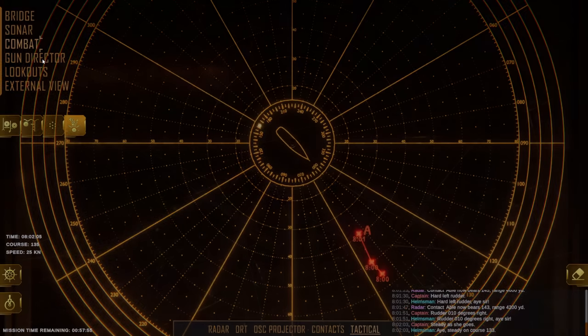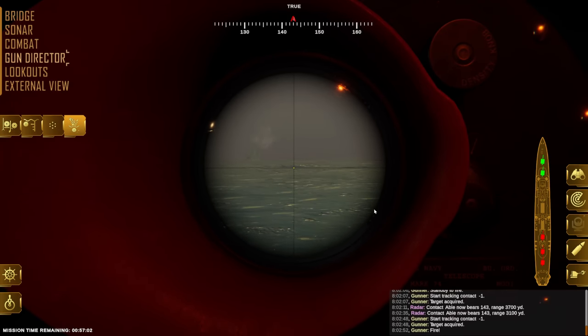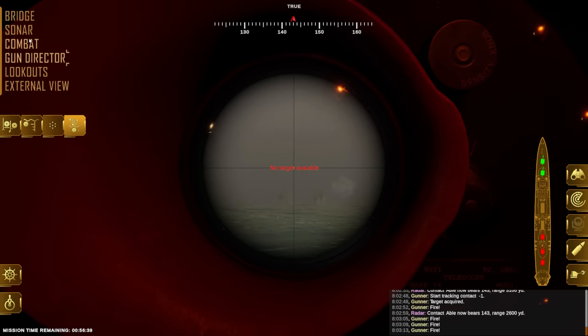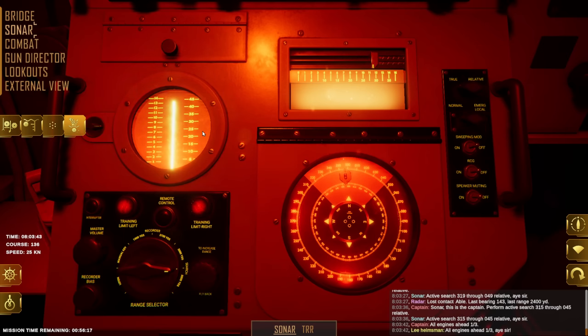Alright, let's see if we can hit them with our guns. Can we actually hit them? Probably not. Alright, keep tracking and fire as much as you can. Fire. No target. Okay, they're submerged. That's fine. 2,000 yards in front of us. Now we can slow down until we can find them on sonar.